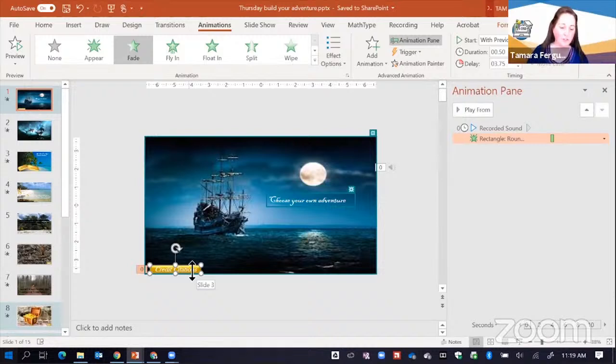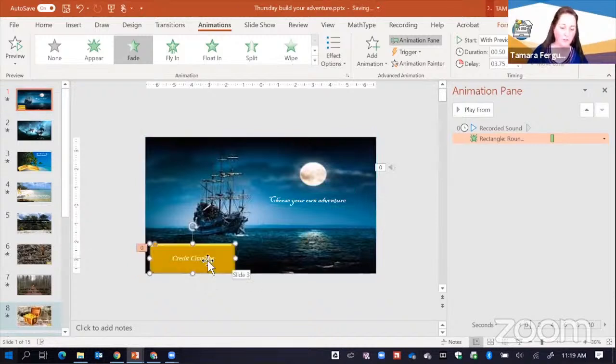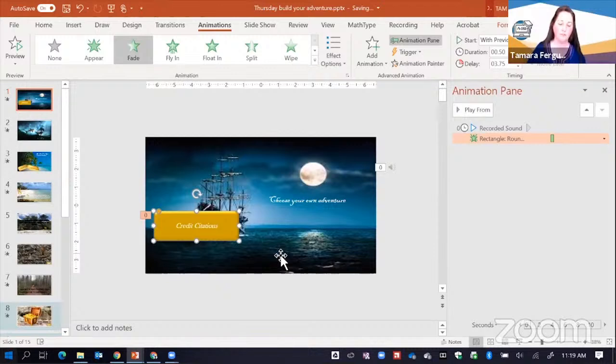So I'm going to show you what to do with these buttons. I want to make the button a little bigger so it's a little more visible for you. And this allows you to be able to take control of your presentation. So you choose your own adventure. That's the whole point of this. So this button here, let me show you how to make it.